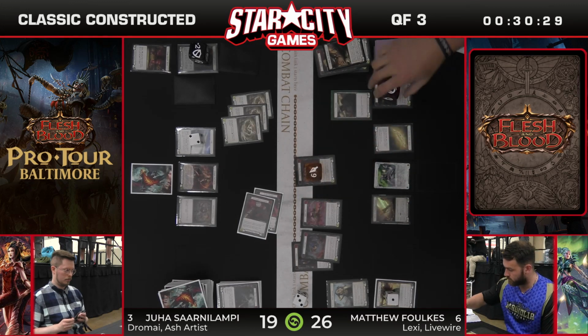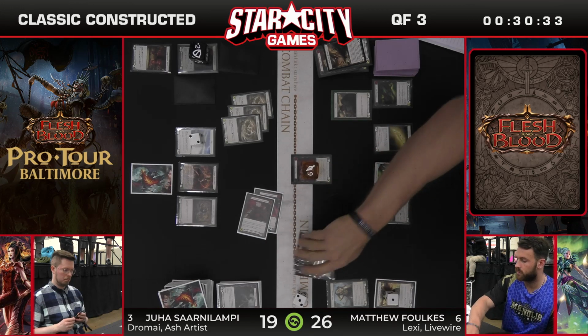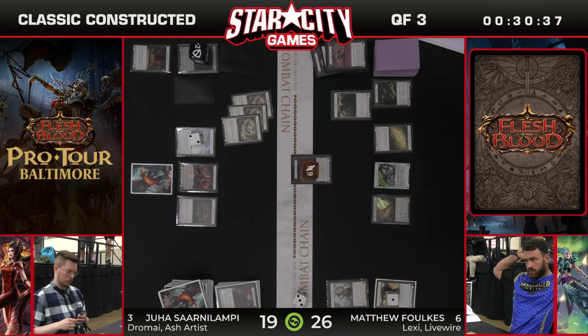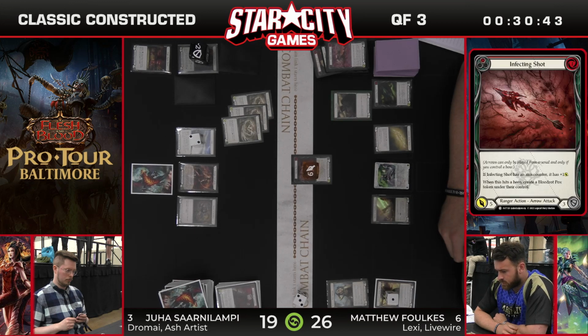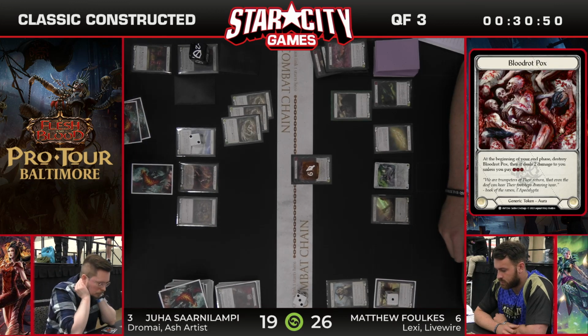Following up with an Infecting Shot. Juha avoiding that reload trigger, potentially from the Bolton Shot, committing 2 cards to that. Instead of the original Drill Shot now, presented with an Infecting Shot on-hit trigger, create a Blood Rot Pox token. A pretty nice turn here from Foulkes, and Juha's life total is starting to get into that pressured range. Very much, down to 19.